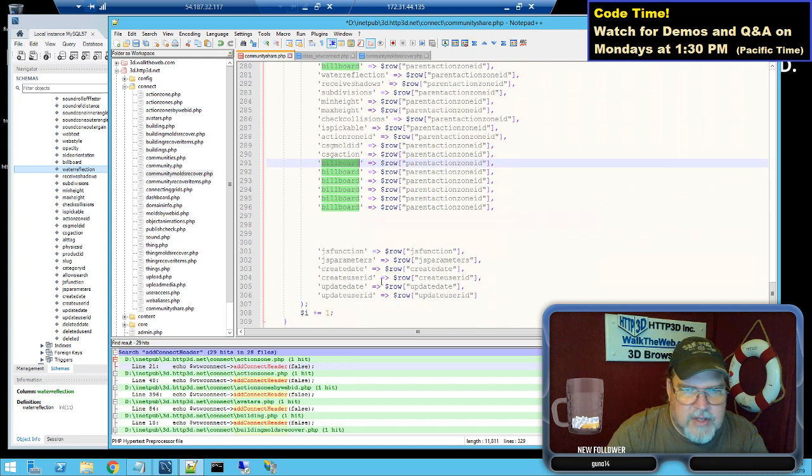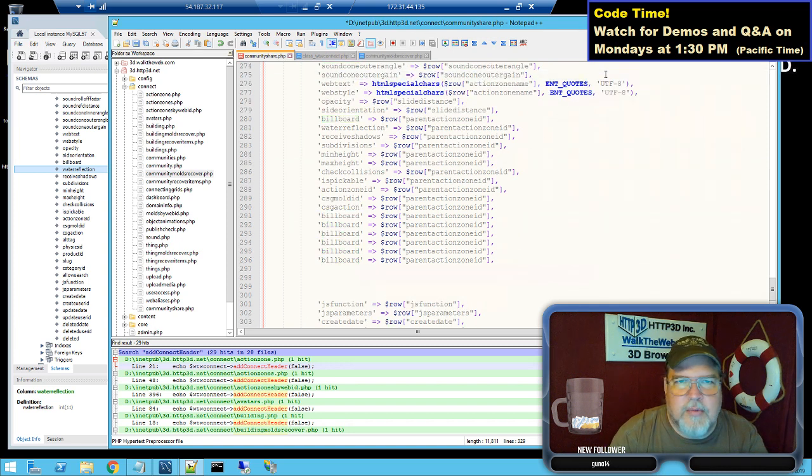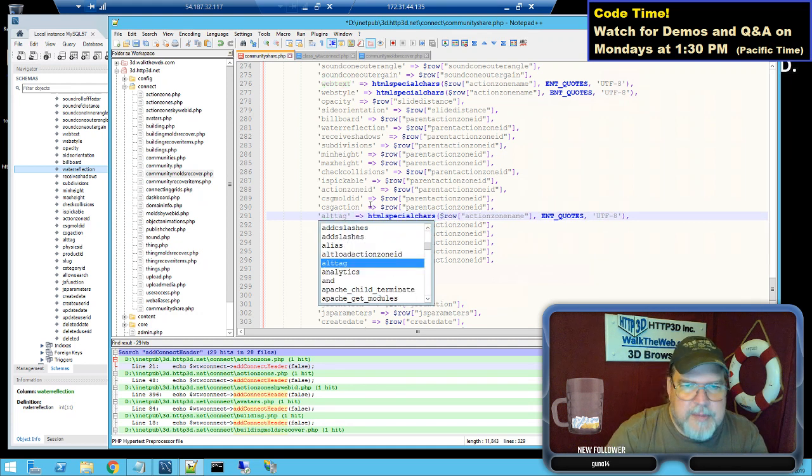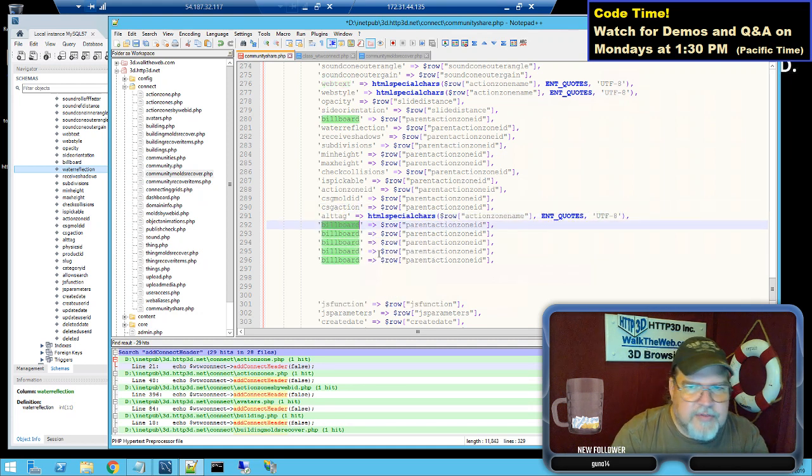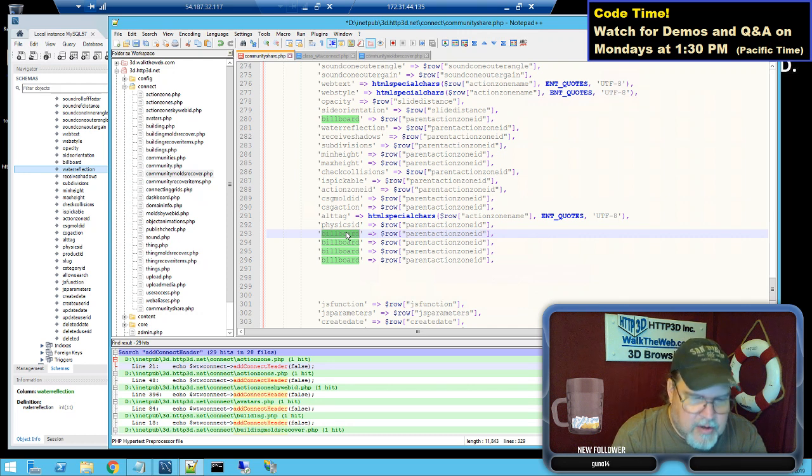Alt tag, which I thought I had down here, but we're going to do alt tag with one of these. And we'll do alt tag. Since people type alt tags in, we want to make sure that we've checked them for special characters. Physics ID, I have not switched those around too much yet, but I can make things physics specific depending on what you've created, so we'll talk about that later.